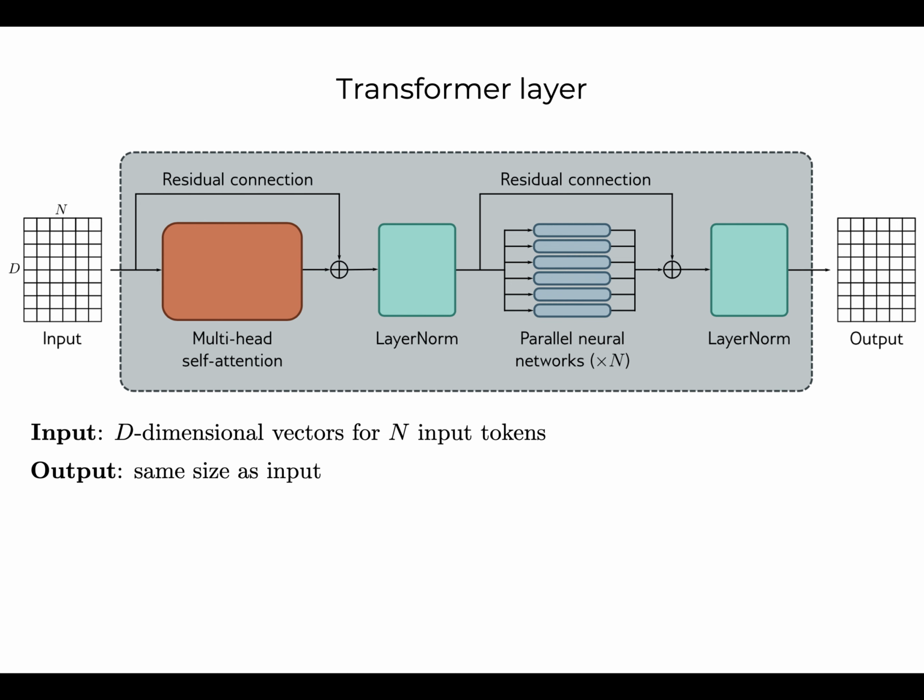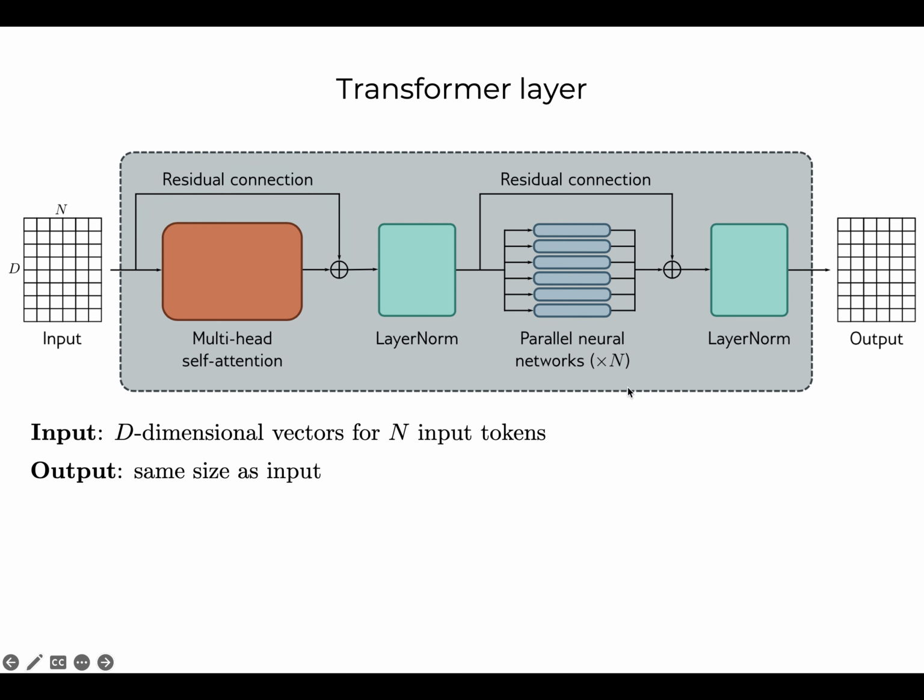concatenated at the end. Now, one ingredient in the transformer layer is this residual connection that provides the opportunity to skip past the multi-head self-attention. This is the same argument as was made in the ResNet, that it's easier to learn the residual of the change in the representation you want rather than the new representation itself. And in practice, this helps stabilize training a lot by having, during backpropagation, the option for the gradient to flow directly round this skip connection.